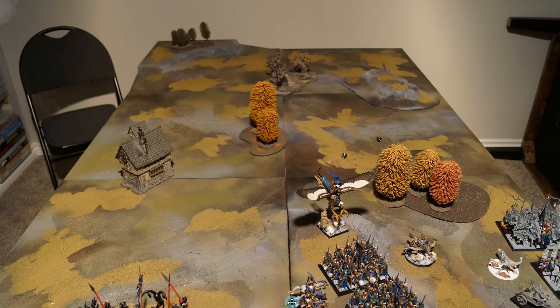We're bringing you another 9th Age battle report. Today we're playing Vampire Covenant versus High Elves. The scenario we got was Frontline Crash with the Hold the Ground secondary. Let's get right into it.